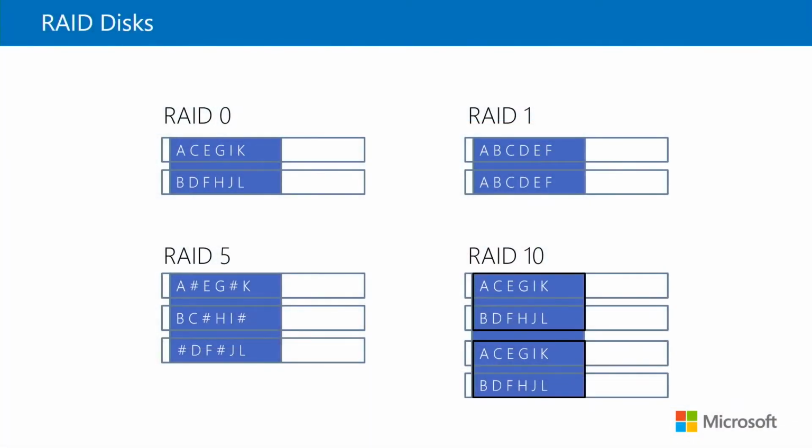When we look at this process, remember that mirroring costs me 50% of my storage. Striping with parity costs me 1 over the number of drives in the set in my storage. Striping without parity gives me great performance improvements, but 0 fault tolerance, so we want to avoid that unless we have some other fault tolerance mechanism in place. The best of all of these is the combination of the striping without parity that's being mirrored, so that's RAID 10. But again, that costs us 50% of our storage.